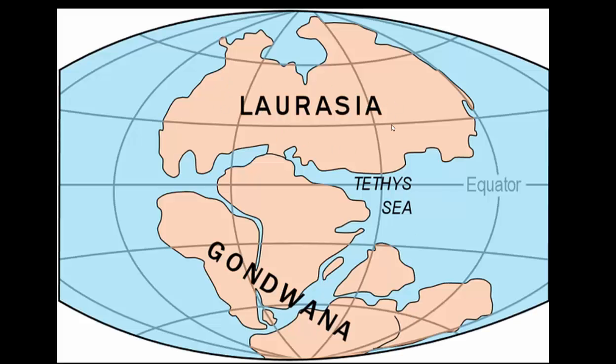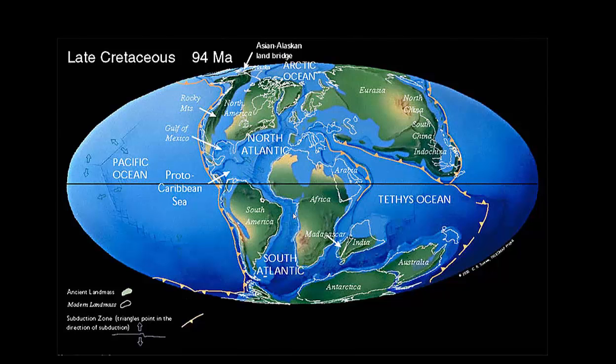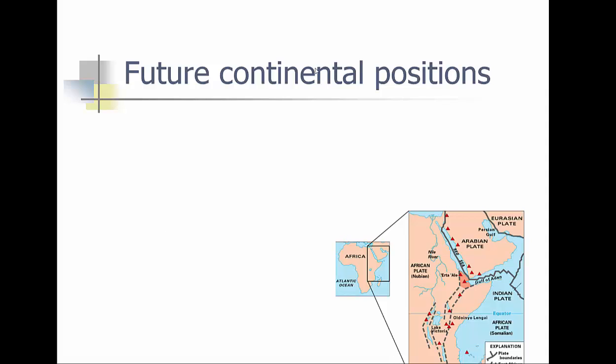There's Laurasia, North America, and Europe and Asia. There's the Tethys Sea. We have Africa, South America, Antarctica, India, and Australia in what's called Gondwana or Gondwanaland. And it starts breaking north-south first, and that gives rise to a very young Atlantic Ocean. You can see a large inland sea in the middle of North America, and eventually it rises up and the sea flows into the ocean. We have different shaped land masses here than what you would normally expect. You can see India's way down here. You can see Antarctica's there, and Australia's down here really close to the South Pole, which is why we get all that glaciation there.